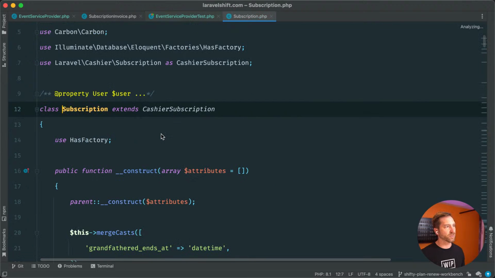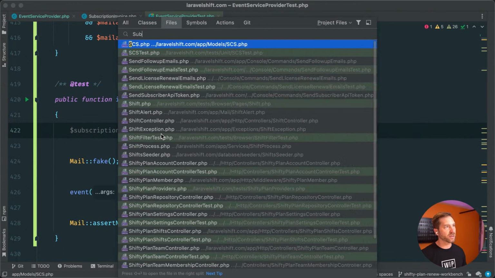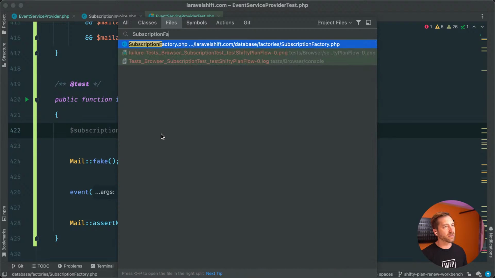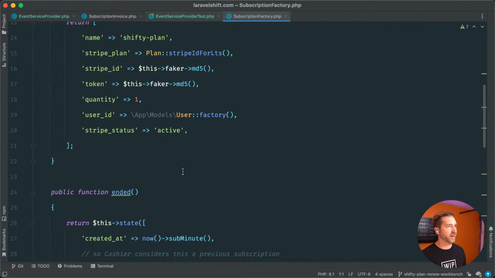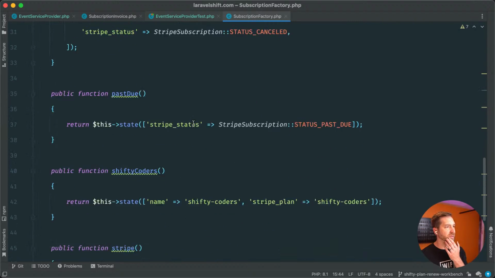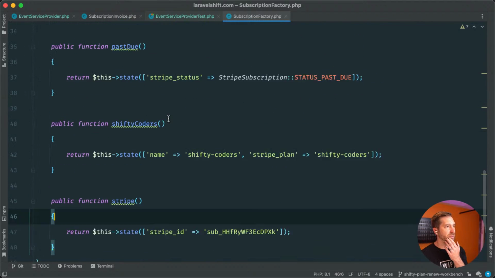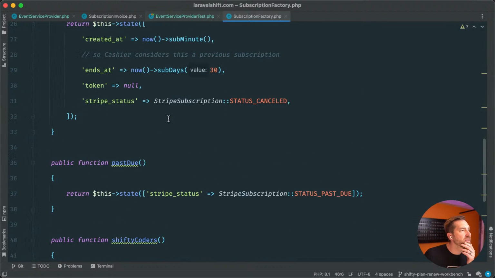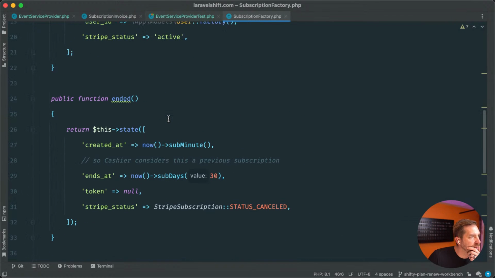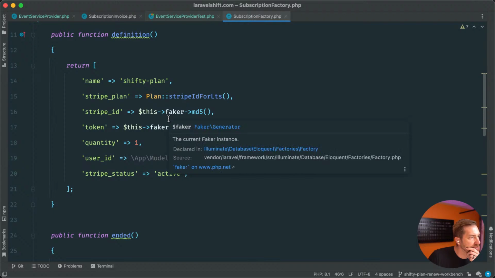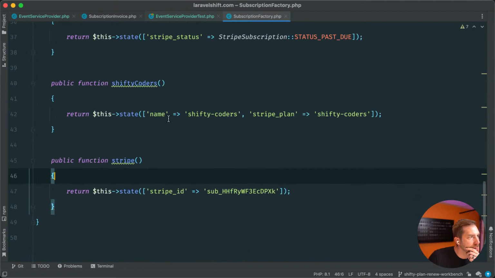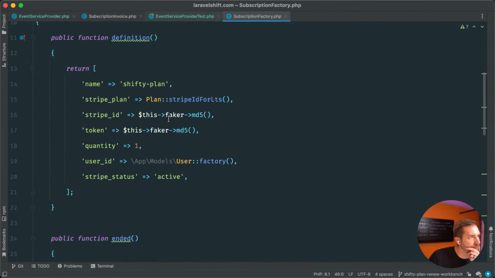Let's go look at this subscription factory. I'm not sure if I have a latest plan. Yeah, see, it does LTS. I don't have one that's specific for an LTS plan.